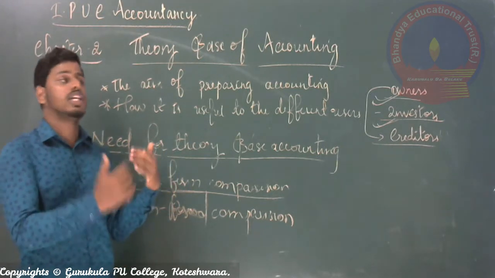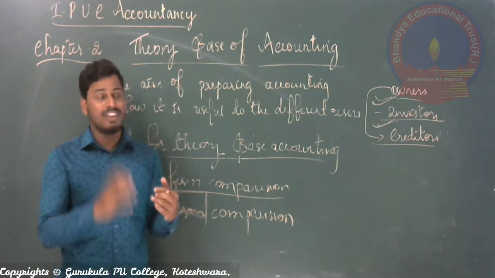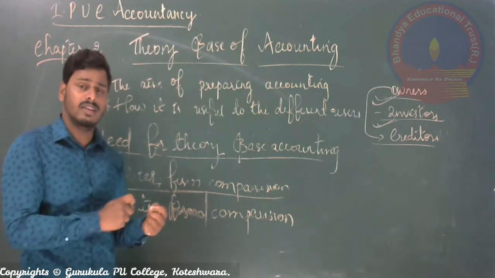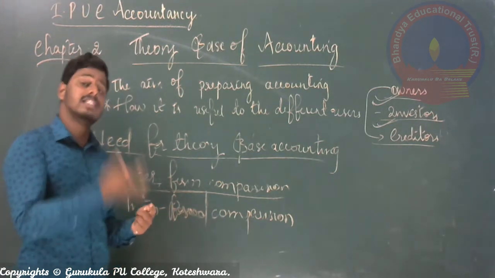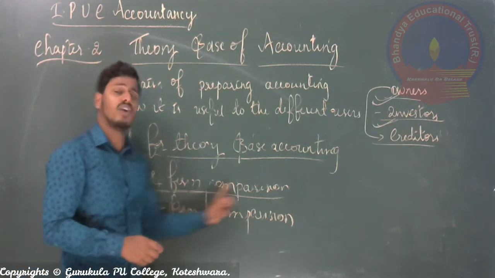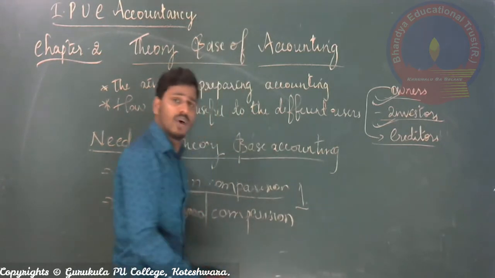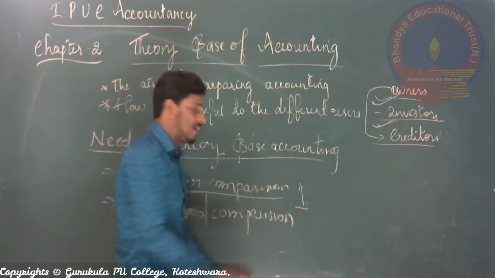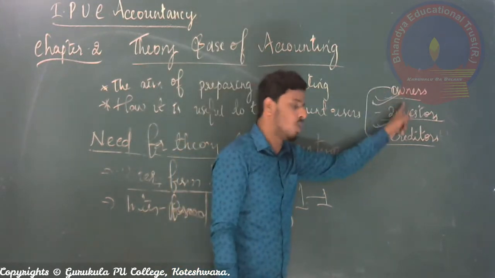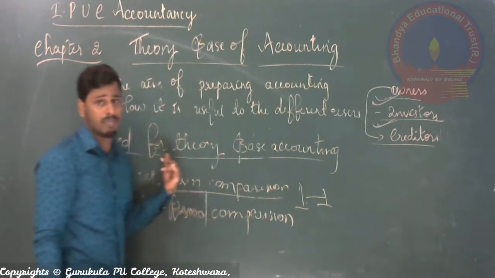What is the necessity of increasing or improving our efficiency? In which area do we need to improve? These things can be easily done. Regarding that, the decisions can be taken only after making inter-firm comparison. This is the comparison of one company's accounting information or financial statement with another company. Then only can investors, owners and creditors take many decisions.